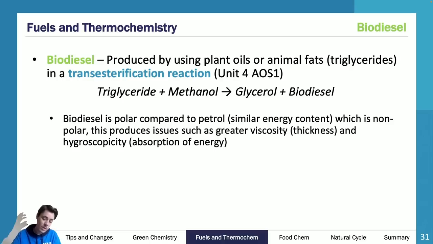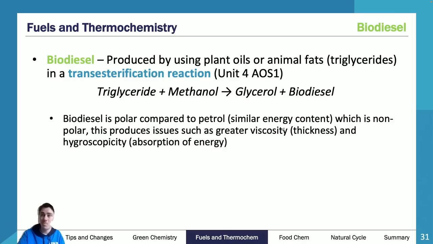What that means is that that water, when it's in with that fuel, when you combust the fuel, the heat is meant to move the pistons and so forth and get the car moving. If there's more water in there, it actually needs to heat the water first. And so therefore the water absorbs some of the energy as it heats, and therefore you don't get as much energy going straight to the pistons. So that's why it's a bad thing to be more hygroscopic.